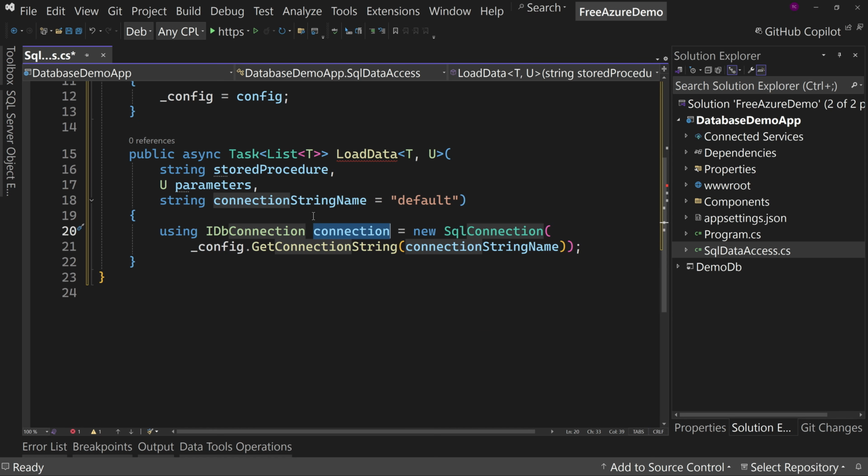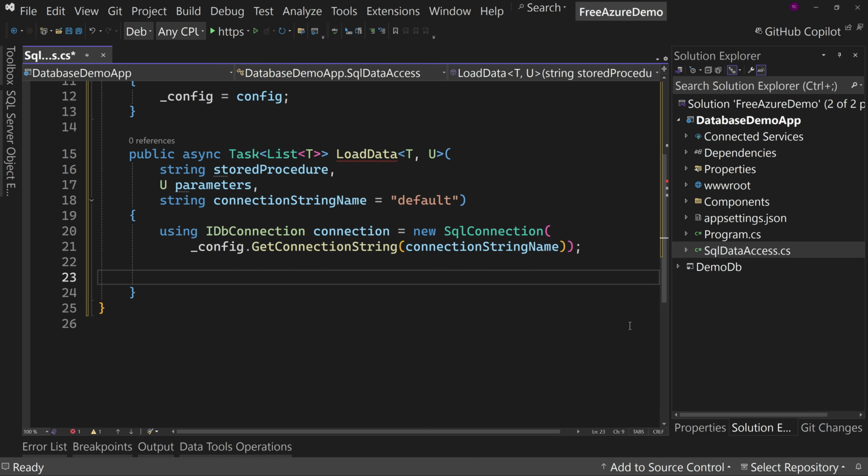That's putting it into the connection variable, which is an IDbConnection. And that is using a using statement, and notice it's got a semicolon at the end. We used to have to do curly braces here, and then it would close the connection at the end of the curly braces. But because I'm doing this as an inline using directive, it will live until the end of the method, which is right here, and then it will properly close the connection to SQL. So this ensures that no matter what, our connection to SQL shuts down properly. So just make sure that you know it's happening.